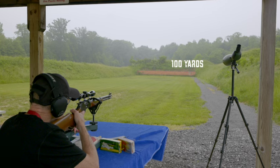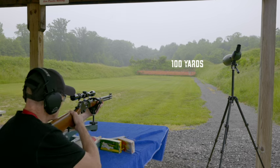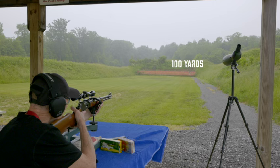All right. So we got 170 grain Remington in here. I'm going to put the crosshairs right at the bottom of the bullseye. Okay.